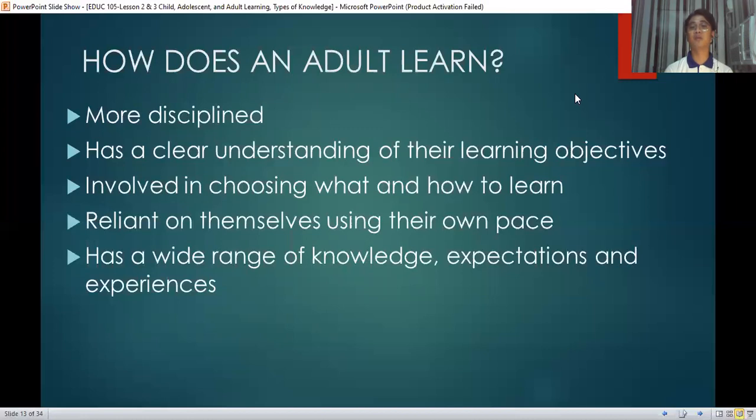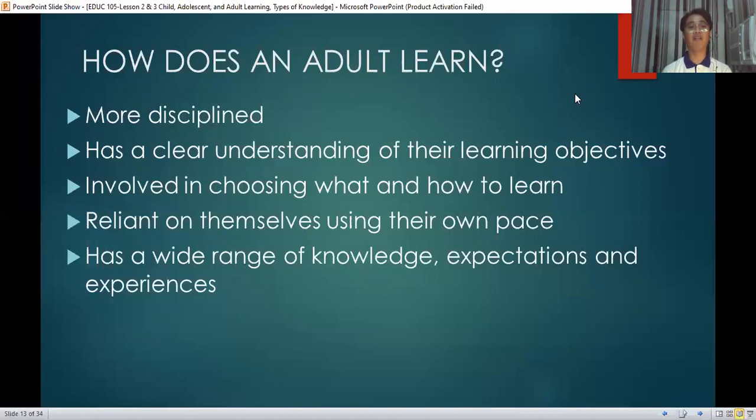there is less imposition from the teacher when it comes to teaching adult learners. You should not impose. You should be sensitive with this type of learners, because they can decide on their own. In terms of decision making, that's what we mean here. They could deliver it better for themselves because they know what's good for themselves already. They already know their capacities, their strengths and weaknesses. Okay.